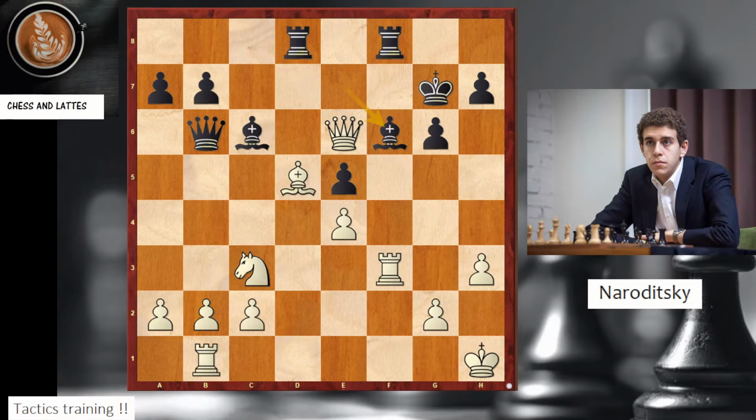This is white to play, how did he finish the game? Feel free to pause the video. And this is a warm-up example. Here he played rook takes f6 and black resigned. Well, black has to take here, and now what do you do? Queen e7 check, the king has to move, and you pick up the rook. Let's see the next one.